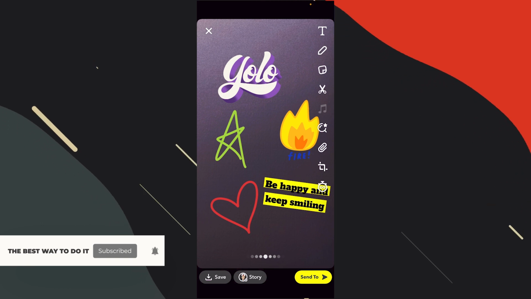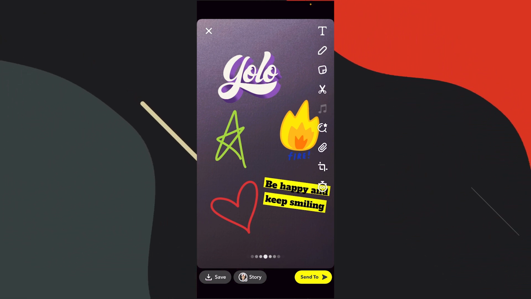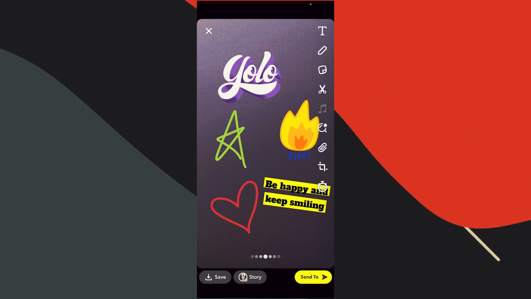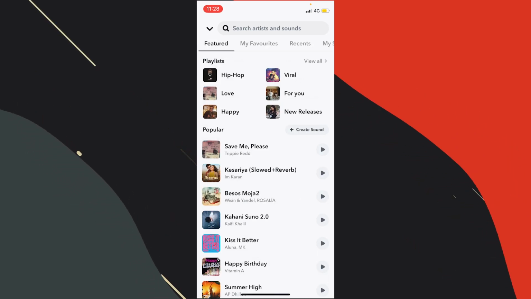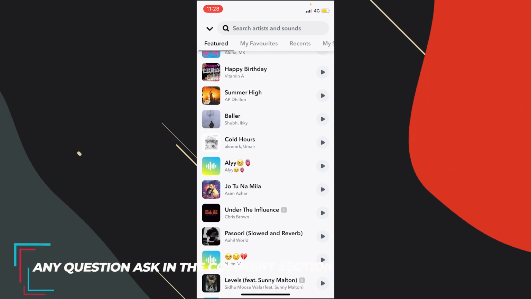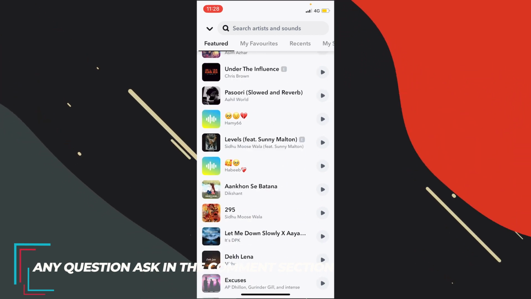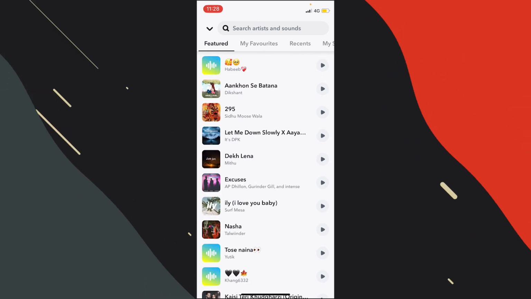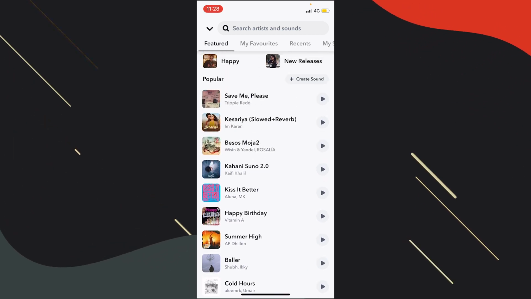If you click on the music icon, it's going to take you to this window where a bunch of artists and music names show up. You need to select one of the artists or songs, or search for the song you want. Let's suppose you want your favorite artist, just search his name and it'll show the songs of that artist. You can select one of those, or I'm going to select one from this menu.